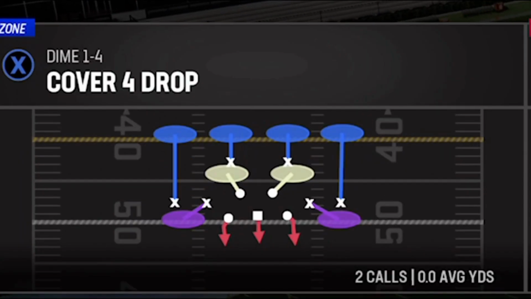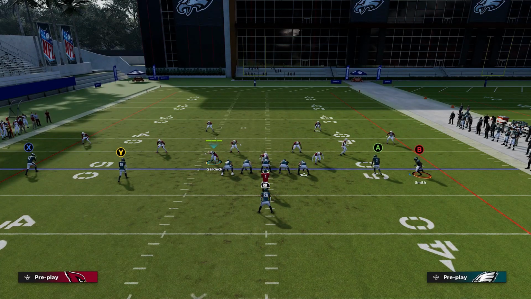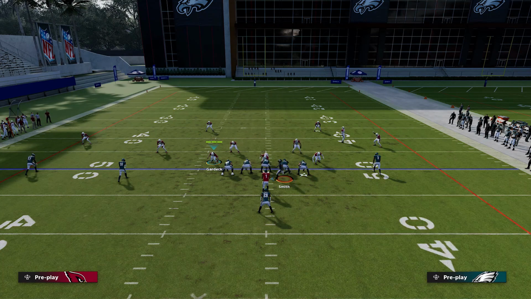The play has the same success against cover 4 drop. So same setup: motion this guy across, streak the Y route, fade the X route.